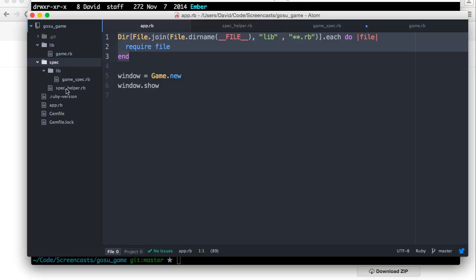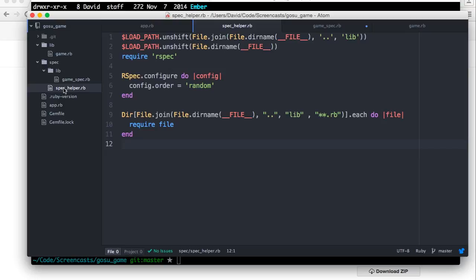But the spec runner, similar to what we're doing in the app here, needs to know where all the source class files exist, and that's taken care of in the spec helper. So I just made a few updates to this. It basically does the same thing. It pulls in all the class files from lib. This probably looks a little crazy if you haven't seen these load path things before, and this file globbing to go get all the RB files. It looks a little crazy to me, even though I've seen it. Anyway, this is all checked in. You shouldn't have to worry about this too much. It's kind of a one-time setup thing.